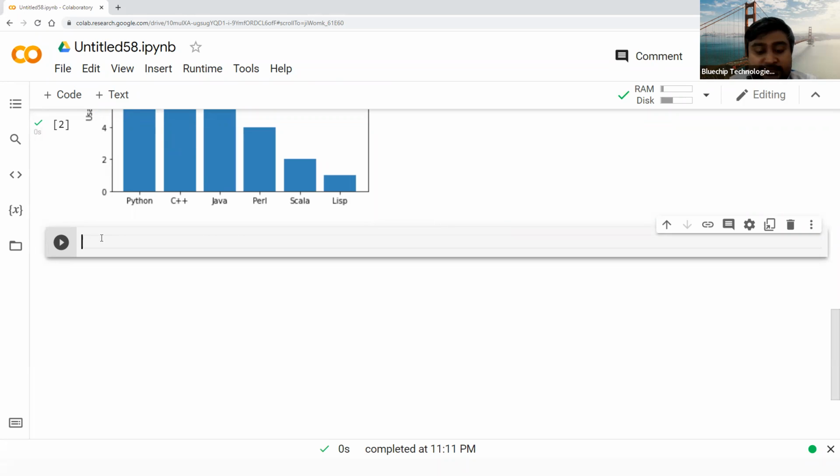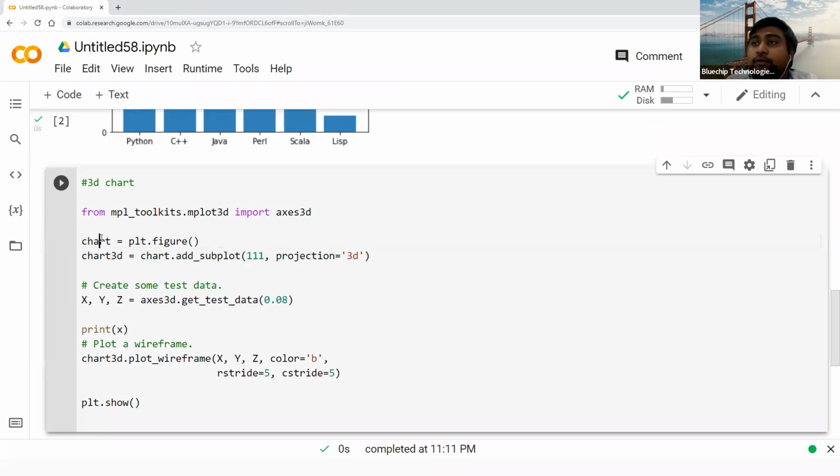I just copy-pasted to save time. Here you can see we are using this mplot3d library. It's a sub-package in the Matplotlib package that helps to visualize or create 3D charts.